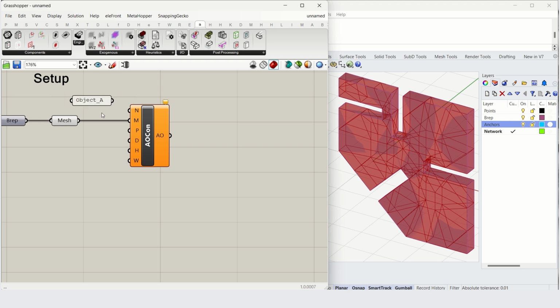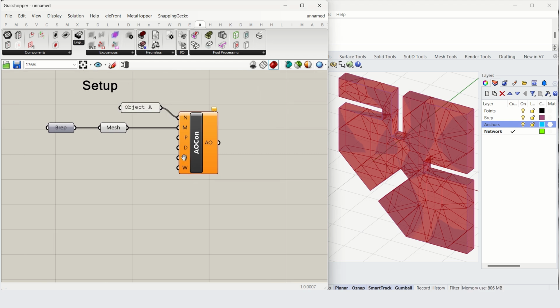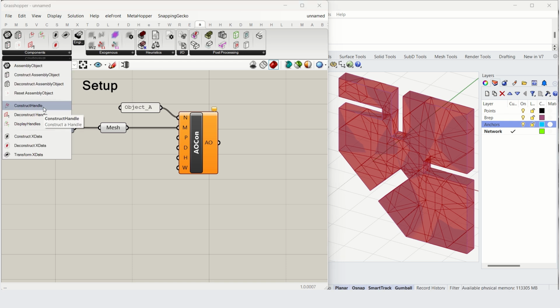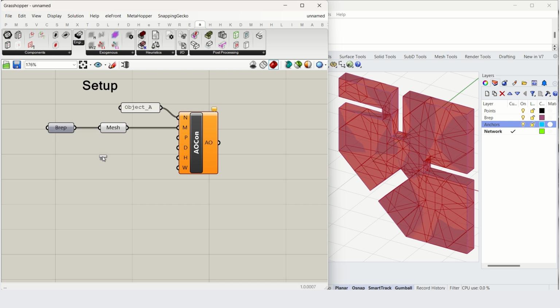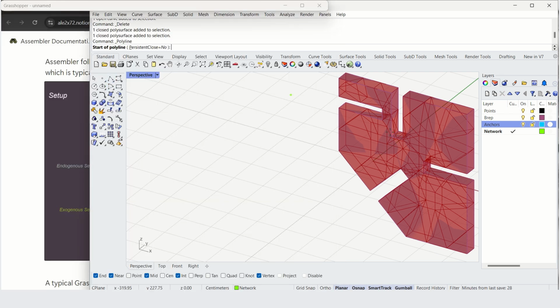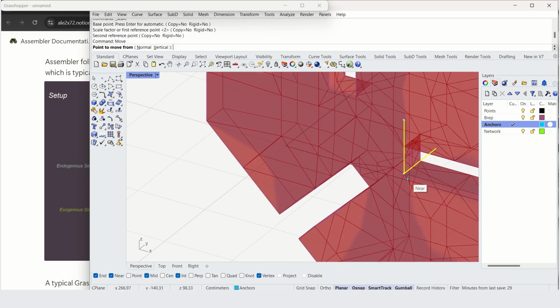The assembly object also needs something called handles. Handles are the anchor points where two pieces can meet and are a special assembler component. To create a handle, go back to Components toolbar and construct handle. The first input required is an L-shaped polyline. This defines the plane and its orientation. If you've used Grasshopper's orient component before, this works in a similar way. It is best to overscale this for visibility and to put it in the middle of the receiving plane.